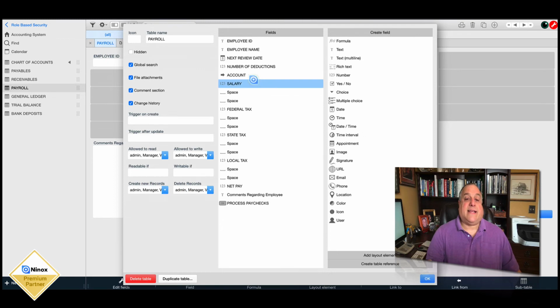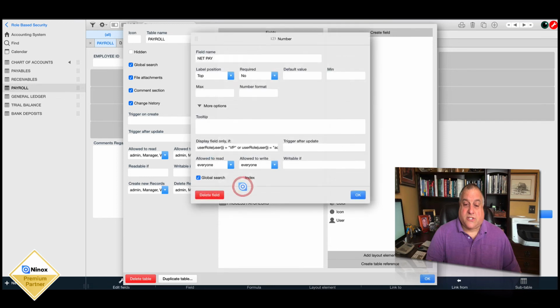Then we went into the field level, one field at a time, for the salary, federal, state, and local tax, and net pay fields. We established the privilege, the ability, the right to see or not see the field. Now, we could say that the manager can see the field, but can only read it.